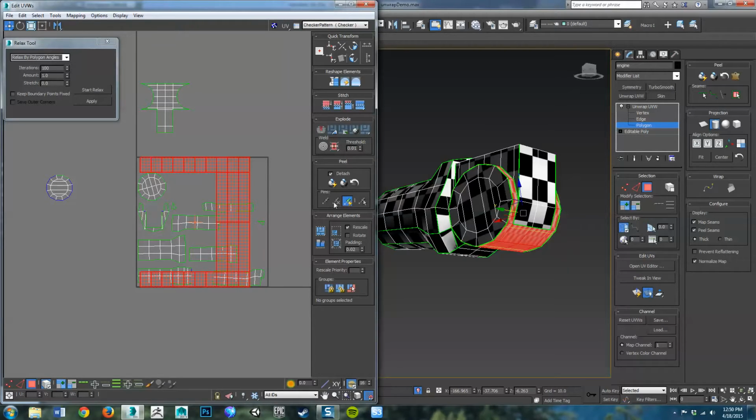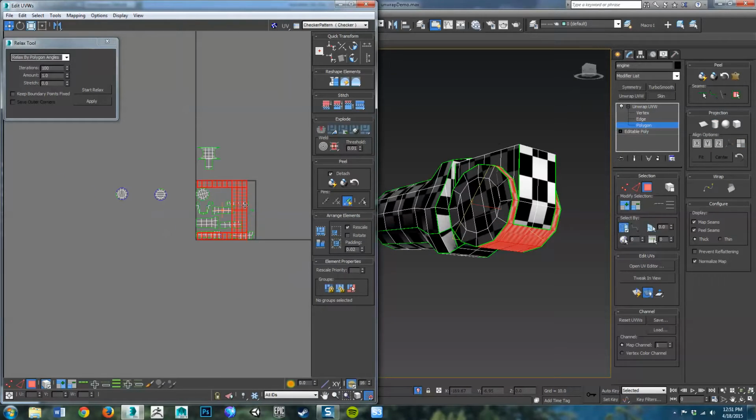Now, common mistake. People will turn on the cylindrical UV projection, then they'll leave it on, and they'll try to move this, and they'll wonder why they can't move it. If you're ever in your UV map channels, or in your UV map editor, and you cannot move your selected polygons, vertices, edges, whatever, you've got to come over here and turn off projection. Okay? Always double check these before you do anything else. So same deal. Going to move these over here.